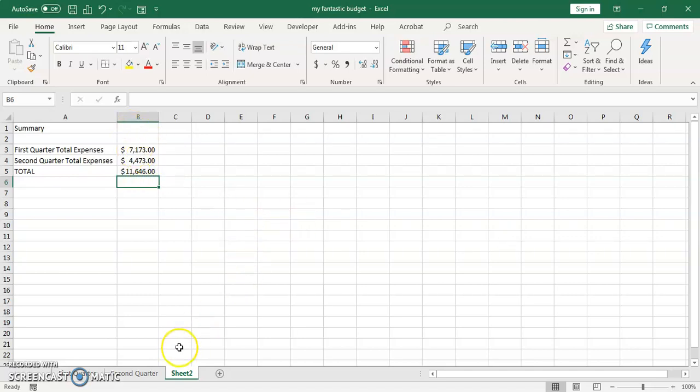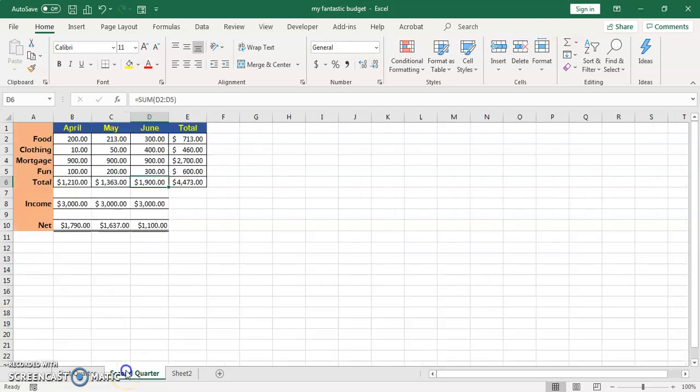So once again, let's say I do go a little bit nutty, wacky, kooky, and I decide that I will take a vacation in the second quarter. This one will be a more extravagant one. In this case, I'm going to spend $6,000 on this vacation. So of course, when I tap my enter key, the grand total changes. And in this case, wow, that's a pretty significant grand total.